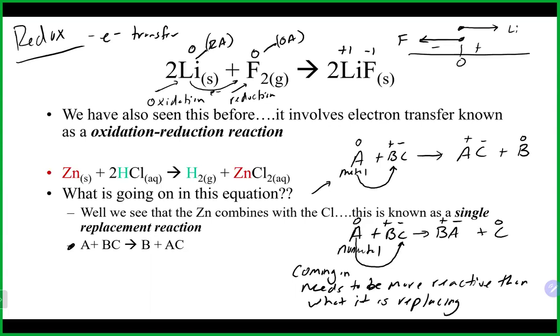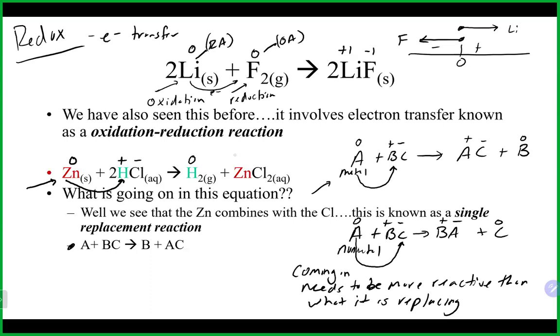So for example, if we take a look at this guy here, we have zinc, which has no charge because it's by itself. Hydrochloric acid is really ionic, which is a positive-negative thing. This tells us this is going to be a single replacement reaction because that is the only thing that has that setup. And what's going to happen here is the zinc's going to come in and kick out the positive guy, which is the hydrogen. And when it does so, the hydrogen will come out in its natural state, which is hydrogen gas, and you'll see bubbles that occur.